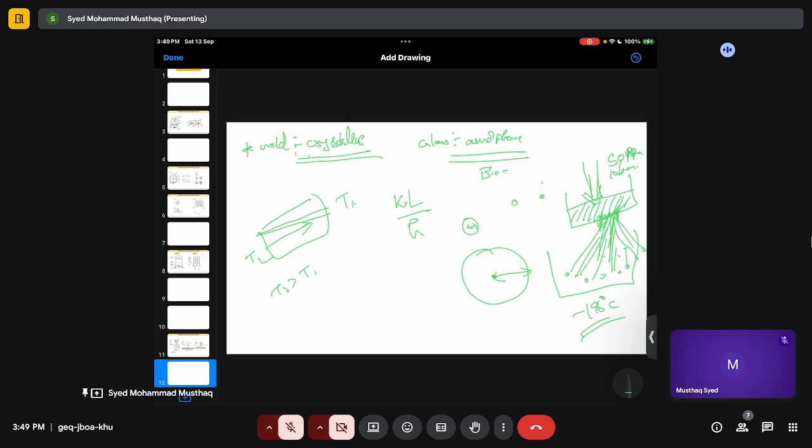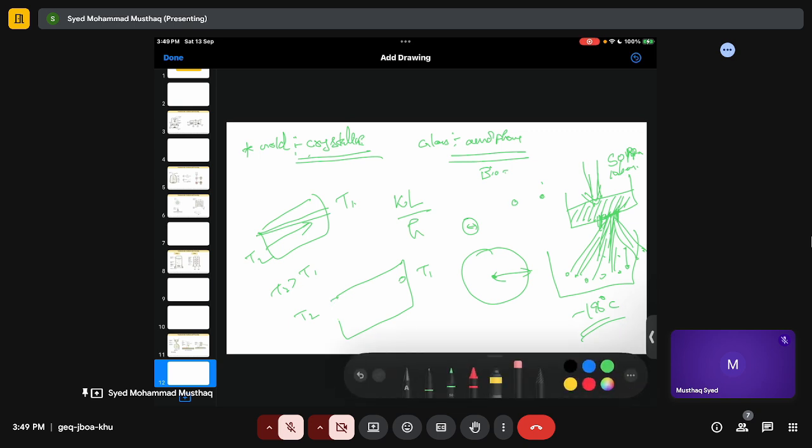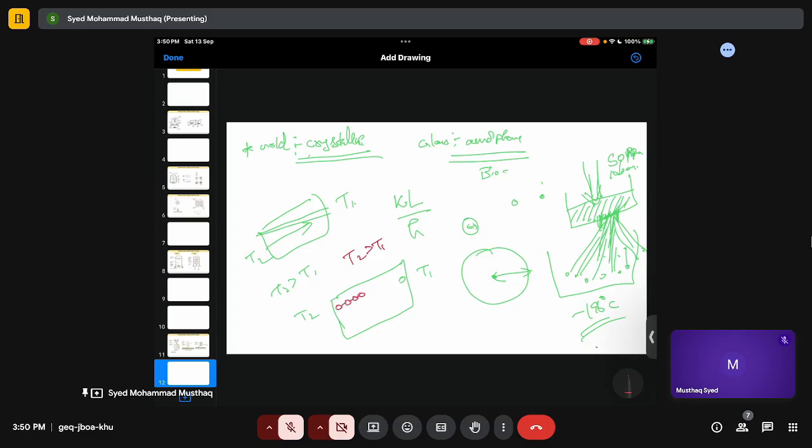So conduction is more or less the oscillation and movement of atoms. Say this is a steel material. If I am heating at T2 and T1, the atoms will start oscillating and transfer energy from here to here. Let me explain it more clearly. This is at high temperature, so it is at higher energy. T2 is greater than T1, so T2 is at higher energy. Higher energy means higher oscillations, so here the atoms are oscillating very fast. What about T1? T1 is at lower temperature, so the atoms are oscillating slowly here.